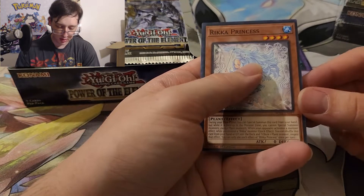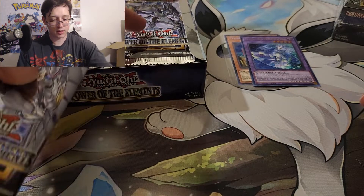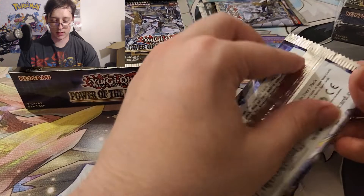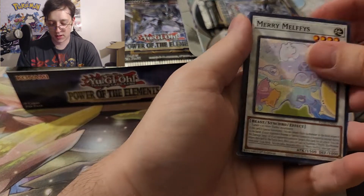Oh my gosh, this is so off-center. We could print this. Princess. So this pack here should be a secret, so I'm going to put it up there. Because, yeah — if the mapping is correct. From what I've seen in these packs, boxes are mapped, which I think has almost always been the case unfortunately.